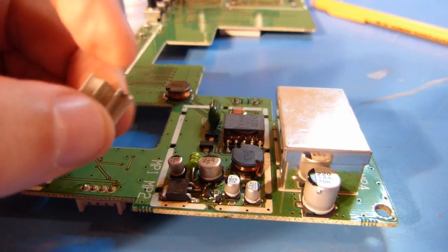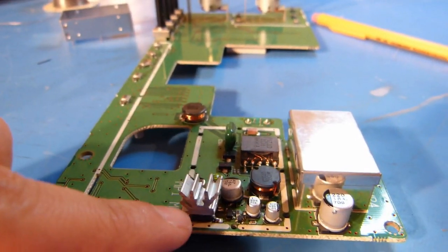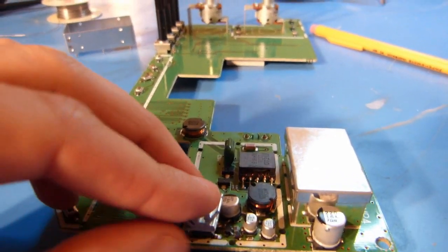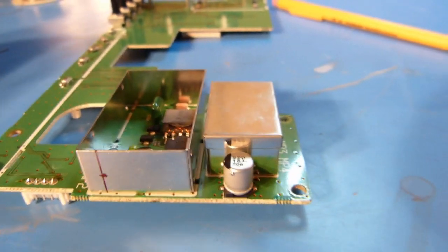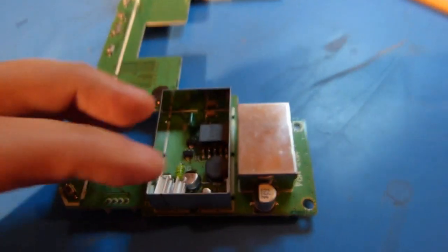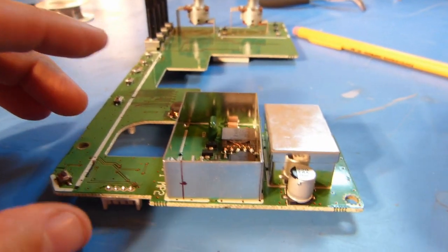I'll show it here without the shield on first. This is going to sit down over this transistor, kind of like this, and the two fins that were on the bottom here were just sort of bumping into this capacitor and causing a little bit of a tight fit. So I just cut them off, and you'll see here with the shield in place, everything just drops in pretty nice and fits pretty well here. So you can see I've started to make some marks here on the shield for where to drill my hole, and that will be the next operation.